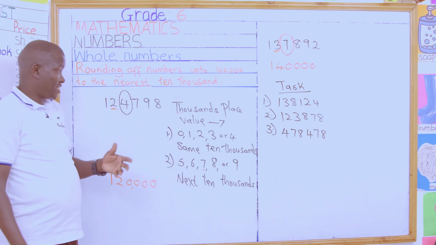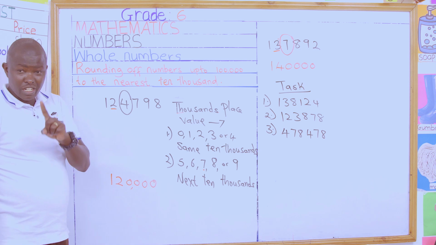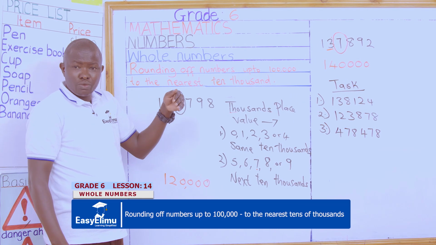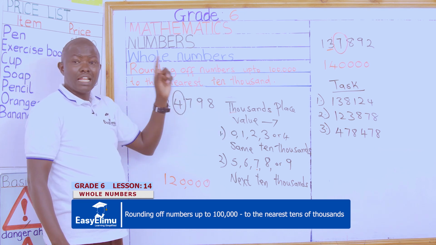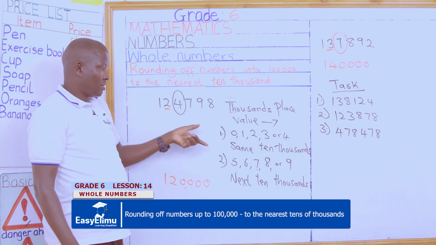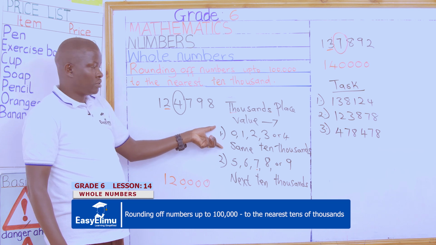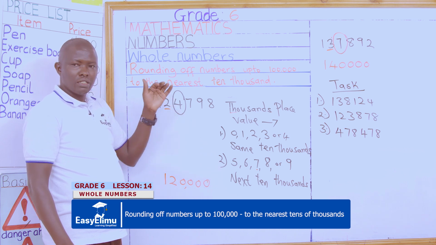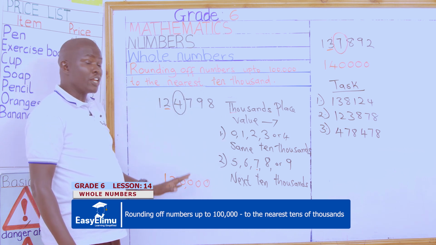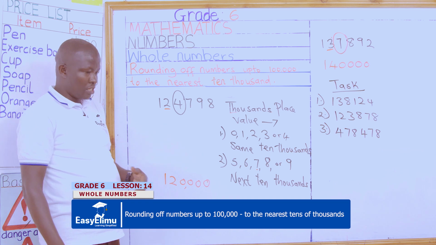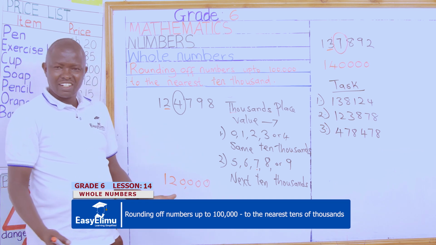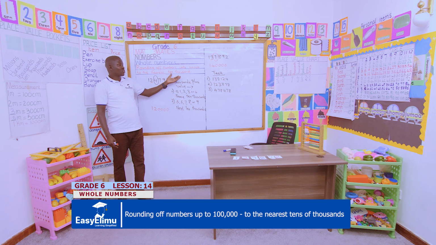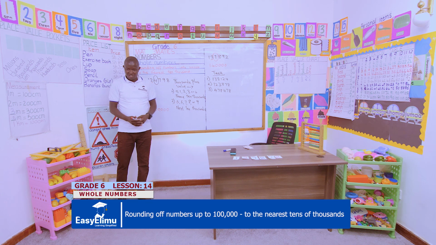Remember to do more practice on rounding off numbers to the nearest tens of thousands. And how will you do it? Identify first which number is in the 10,000s place value. Then the number next to it, which is in the thousands place value, is now our determining factor. If it lies from 0 to 4, it remains the same 10,000s. But if it is between 5 to 9, it is rounded off to the next 10,000, and you replace those 4 digits with 0. With this, go to the internet, find number games involving rounding off numbers to the nearest tens of thousands, and try to play those games.